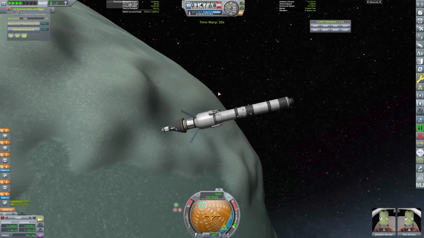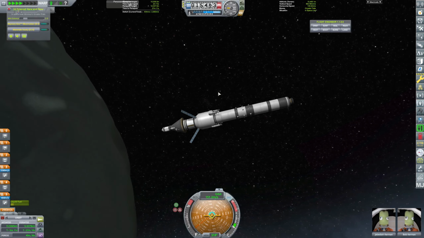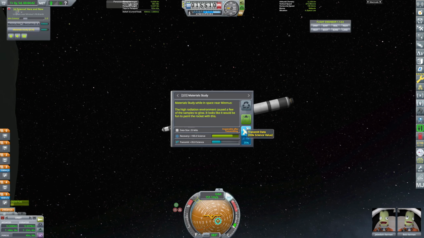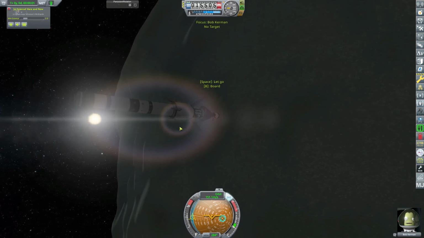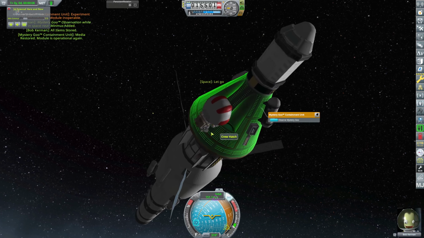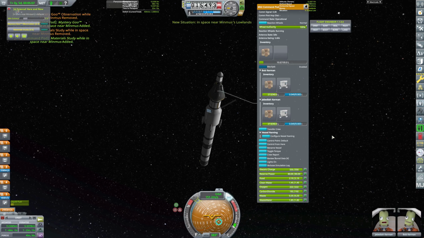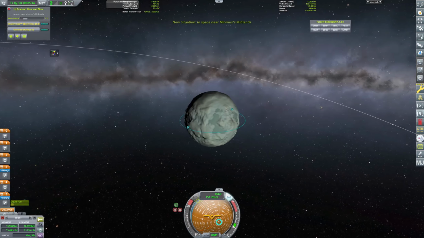So let's time warp a bit more and see. So what we can actually do, let's just do it. We'll do these two and Bob will EVA and collect data, remove data, restore, and down here, collect data, remove data, restore, and board. So now we have four experiments in here that can't go into our container, but that's okay.